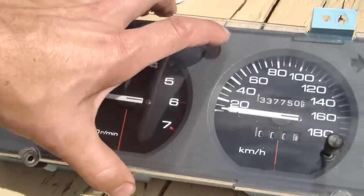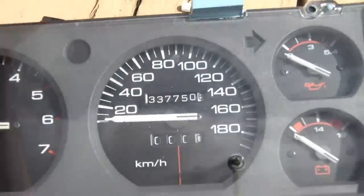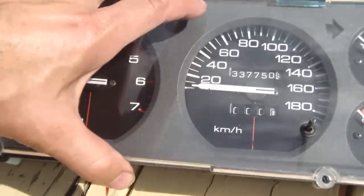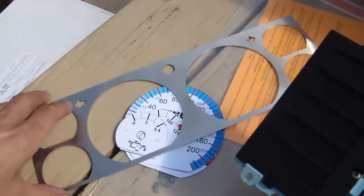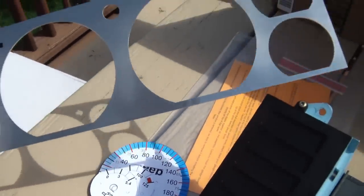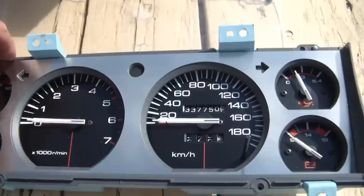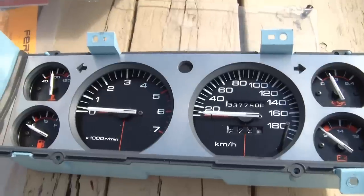Okay, so pop the plastic off. Gonna get my trip meter. And here's the first part of it. Here is the brushed metal. Got it off eBay. Cost me, I think, about $15 and a little bit of shipping. So there's the first part.